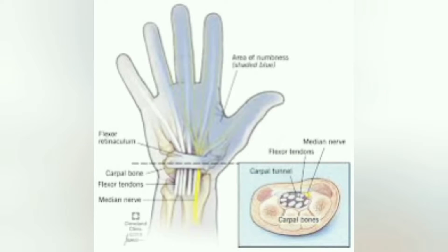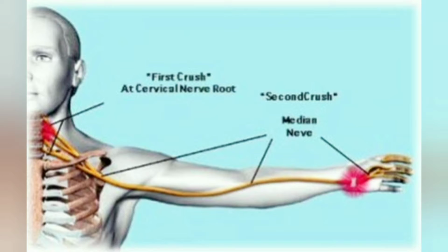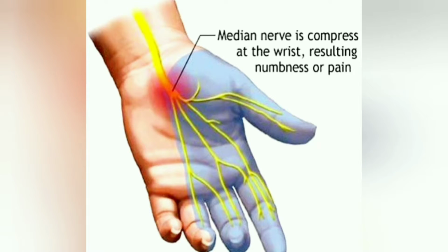You can see in this picture the median nerve, which is shown in the yellow color. This nerve is coming from the sides of your neck, the cervical bone. From that it is arising in your arm, further down to your wrist, and from the wrist distributing in your thumb, your index finger, middle finger, and half of your ring finger.